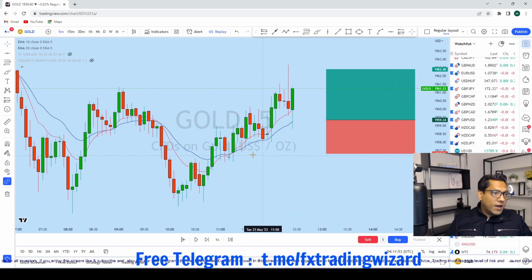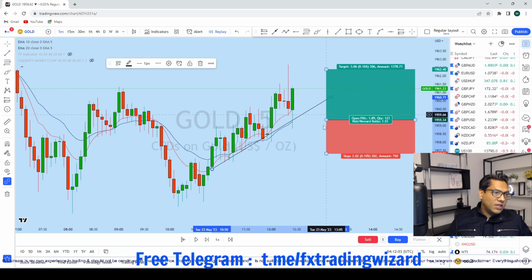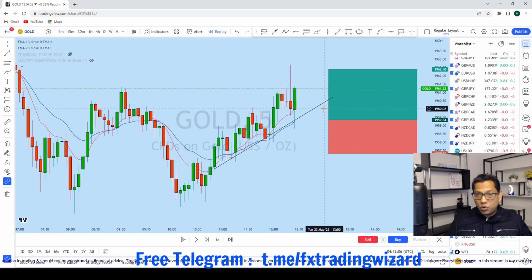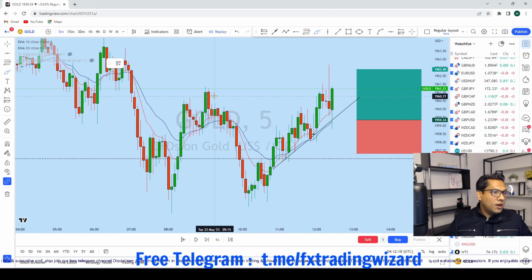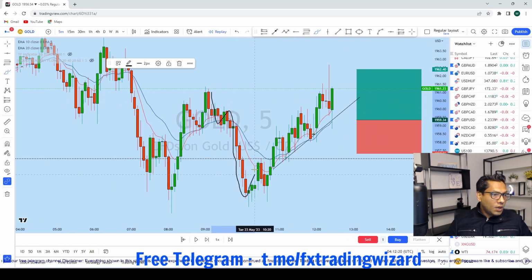Now if we look at this market, this is the 5-minute chart, and you can see that this is a local uptrend, very simply. If you draw this trend line here, you can see every time the price comes to this support level, it bounces off. There is a double bottom here, the price has broken to the upside, tested the neckline of this previous resistance turned support, and changed its local downtrend to a local uptrend.